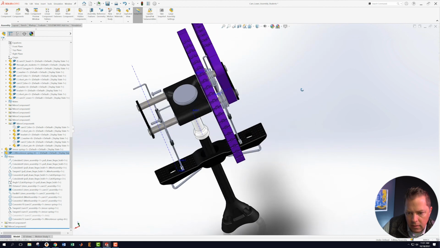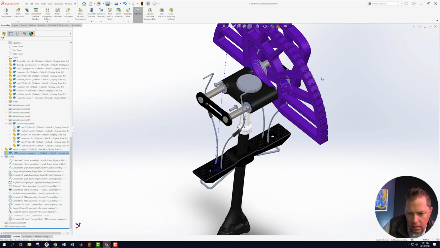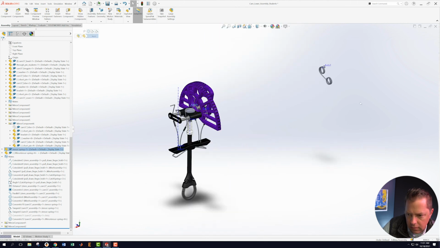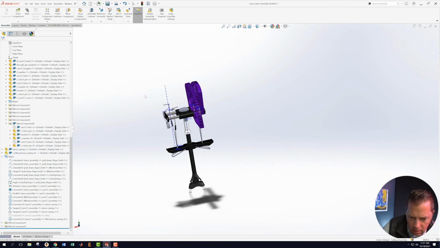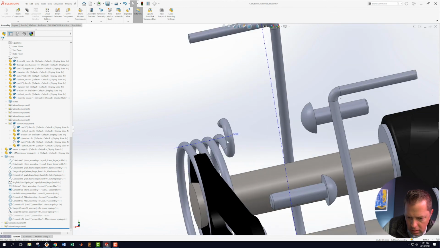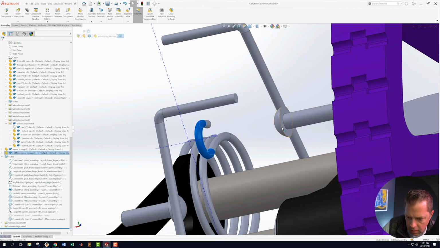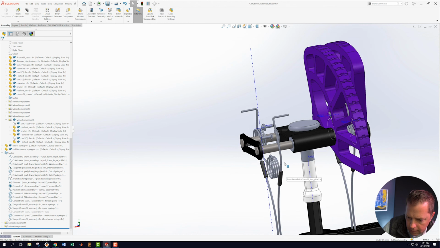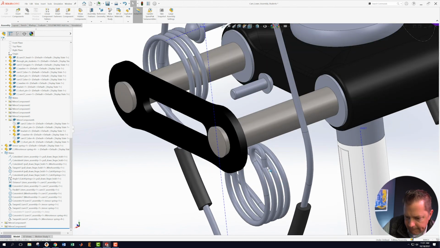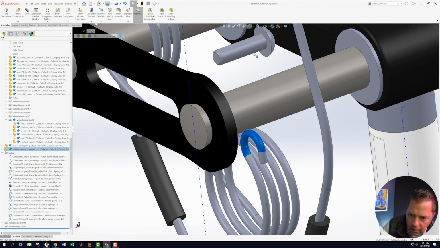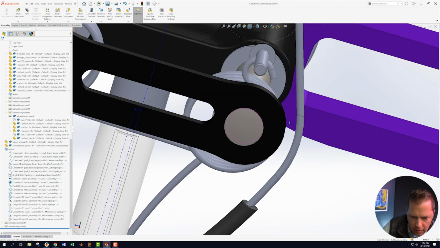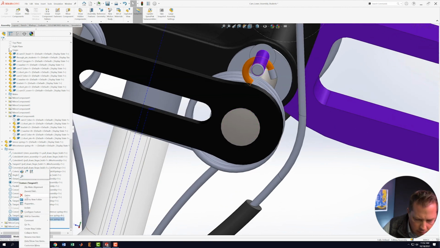Okay, where did my spring go? It's kind of like disappeared. Did it go back there somewhere? Is it way over here? Okay, there it is. Okay, this plane and this plane are going to become tangent to each other. Yep. And then this thing and this thing are going to become tangent to each other. Except not like that. So let's delete that one.